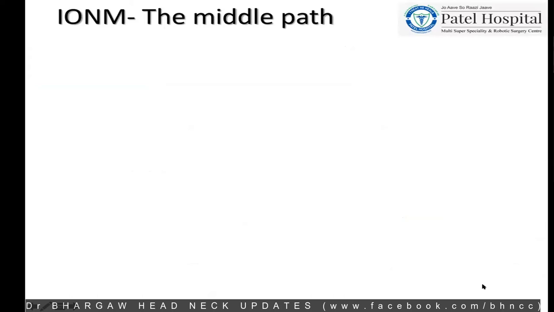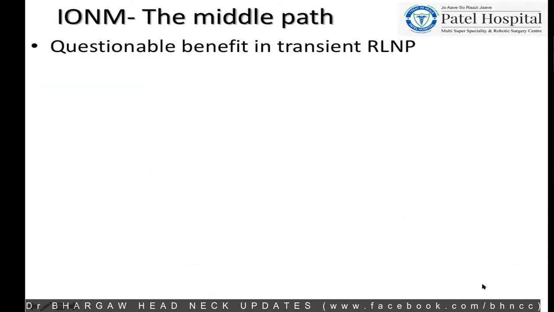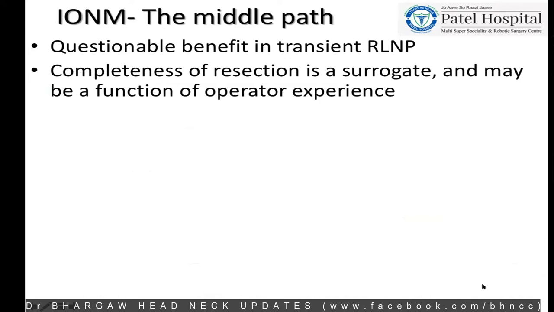So finally, after judging literature for what it's worth, when and why do you use the intraoperative nerve monitor in thyroid cancer? I advocate the middle path. There is questionable benefit in transient recurrent laryngeal nerve palsy. The completeness of resection is something which we don't believe the IONM should be used for, because it's usually a function of operator experience. So an experienced operator would do as complete a resection whether or not he has the nerve monitor or not. Remember, we are talking about the per primum setting.